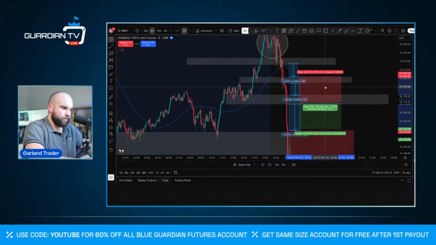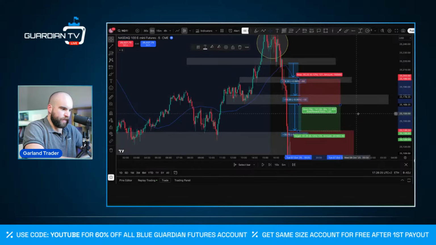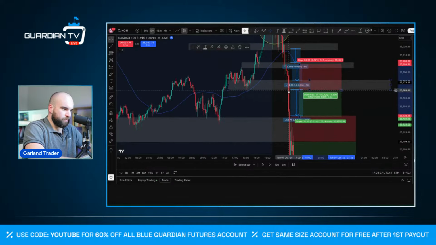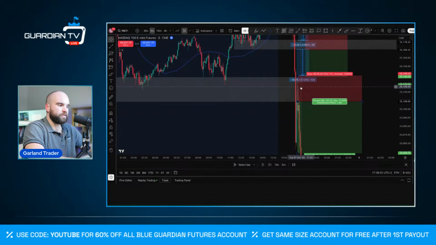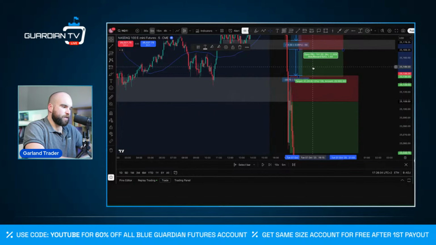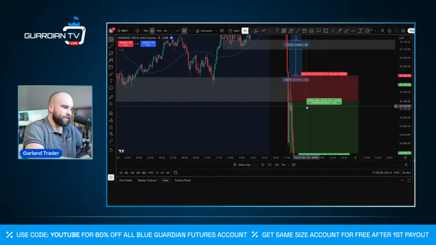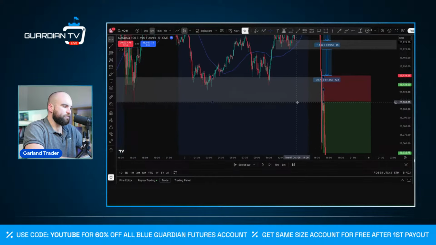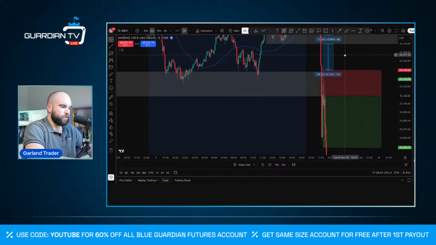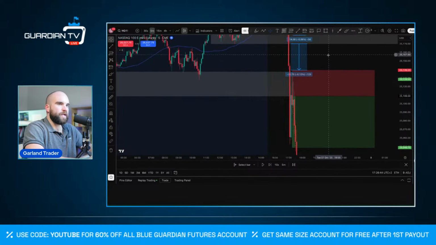Then in this zone, we've got just enough to get to a 1-to-1, just enough. But price did not come back and retest the zone. Price just continued to melt. And so when price continued to melt, I looked at the extremity of price, which is the safer zone to trade. So we got into a trade here with a 30-point stop loss, and we were able to take that all the way down.